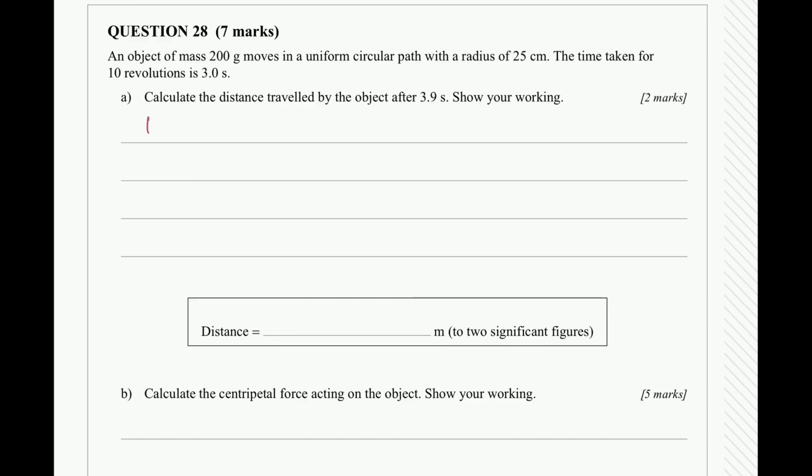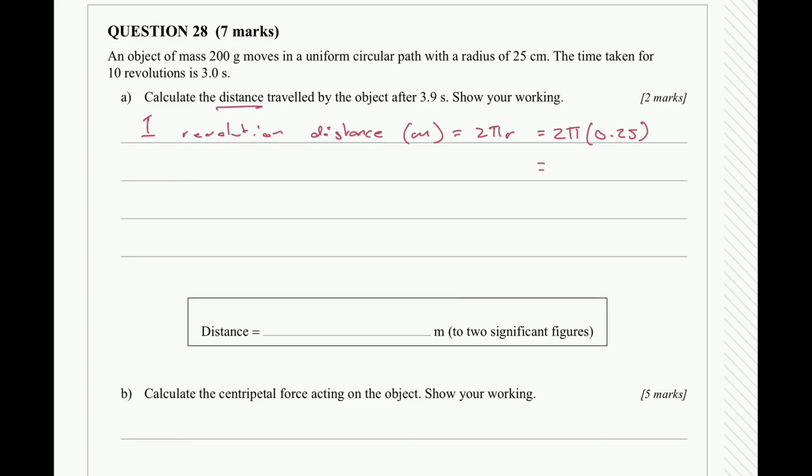So 1 revolution. Let's first figure out what 1 revolution is equal to in distance, because we were trying to calculate the distance here. So 1 revolution distance, and let's have it in meters, our SI unit. What's the formula for the circumference of a circle? 2 pi r. And so that's going to be equal to 2 pi multiplied by 0.25. Where am I getting the 0.25? Up there from our 25 centimeters, converting it to meters.